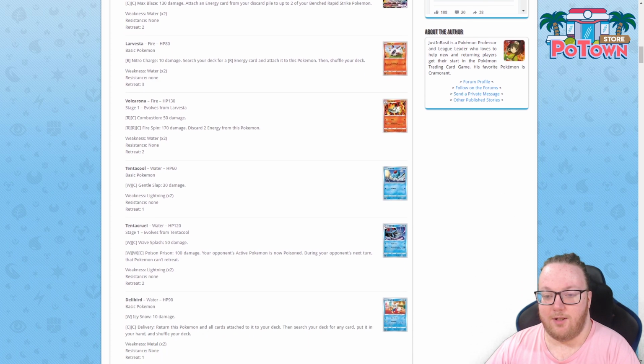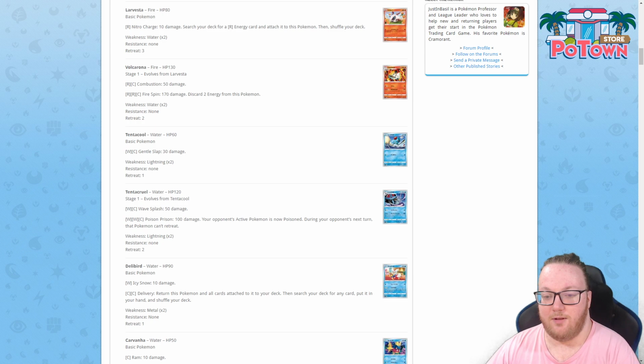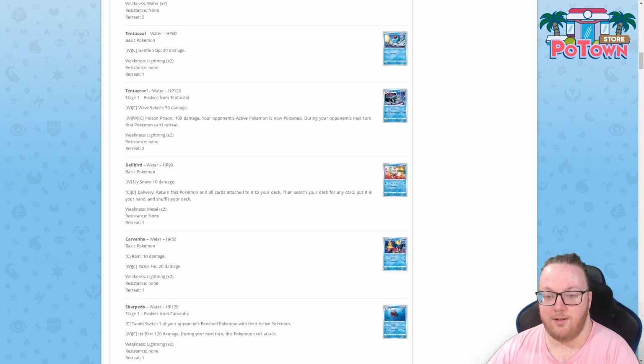Larvesta, Volcarona, Bulk, Tentacool, Tentacruel. Your opponent's active is poisoned and can't retreat. Bulk.